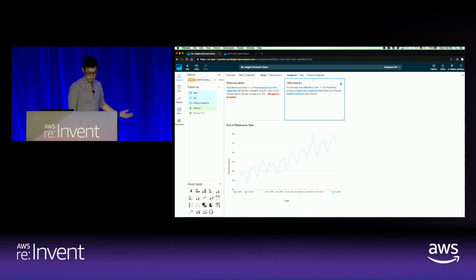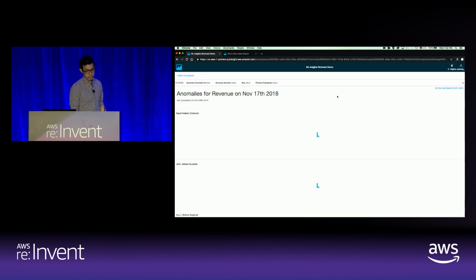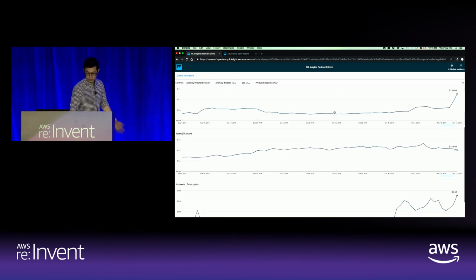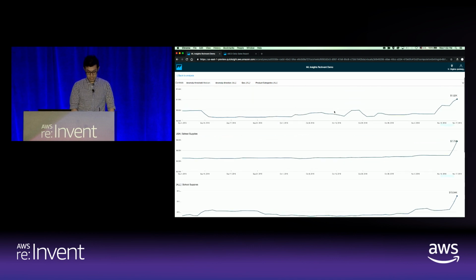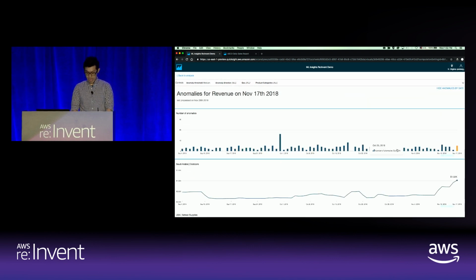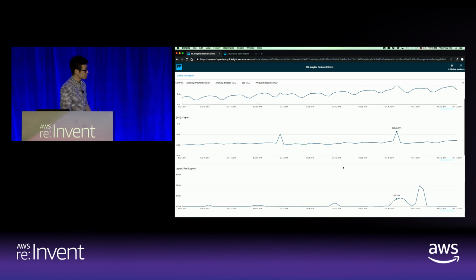And as I've shown you earlier, you can click on Explore Anomalies and be able to see what are all the anomalies that happened for that particular day. So here you go, right? So all the anomalies for that day. And again, you'll be able to go back in time to see what's going on. See how it calls out the different spikes.